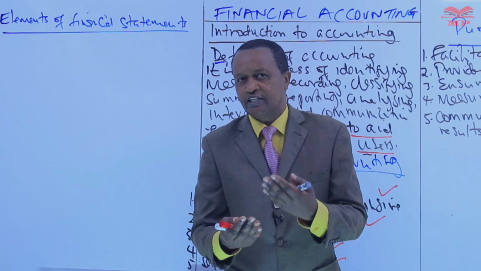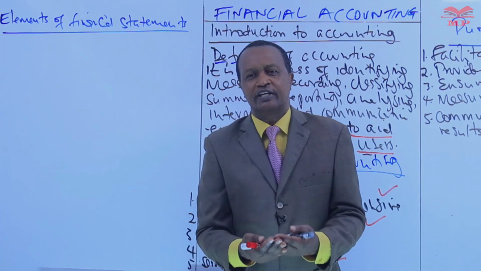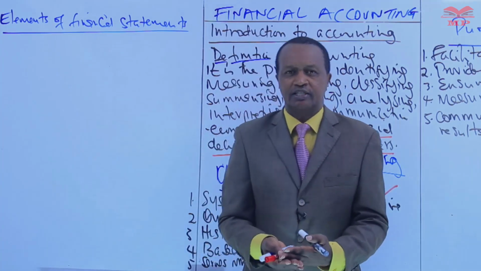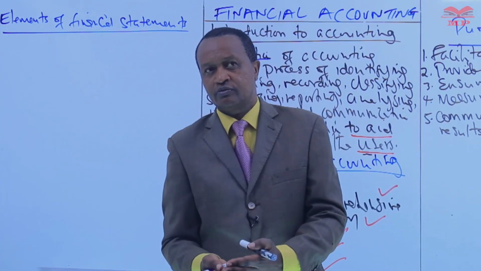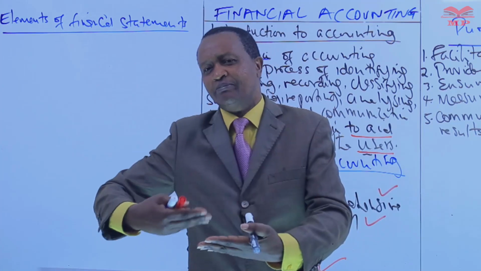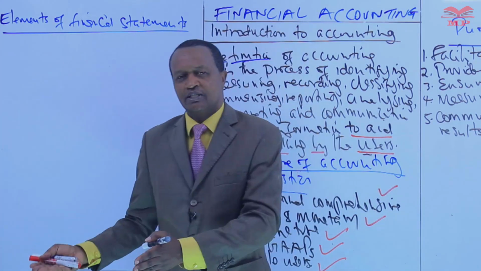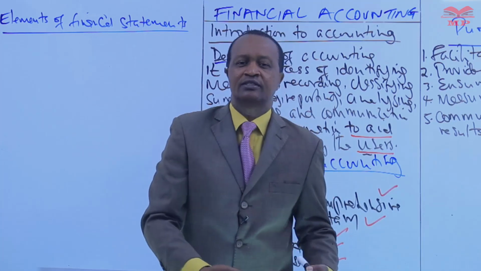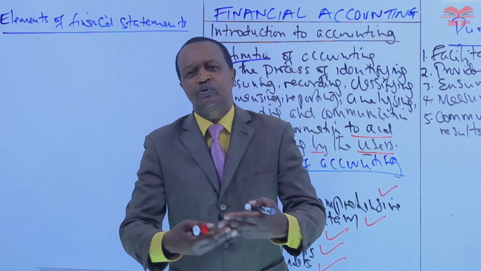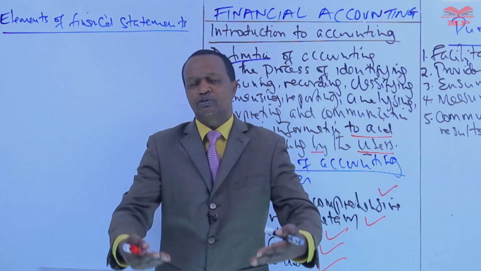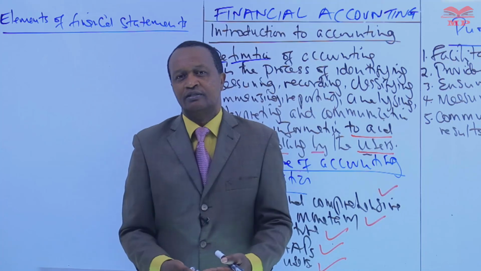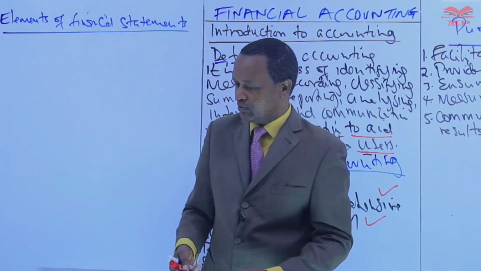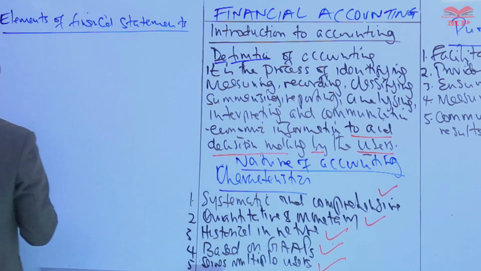And the main financial statements include the balance sheet, or what is popularly known as the statement of financial position. So the statement of financial position or balance sheet has elements. Then we have another financial statement known as the income statement. Within that income statement, there are also elements. Then you have the cash flow statement and the statement of changes in equity. So we want to analyze the elements of financial statements, beginning with the statement of financial position.